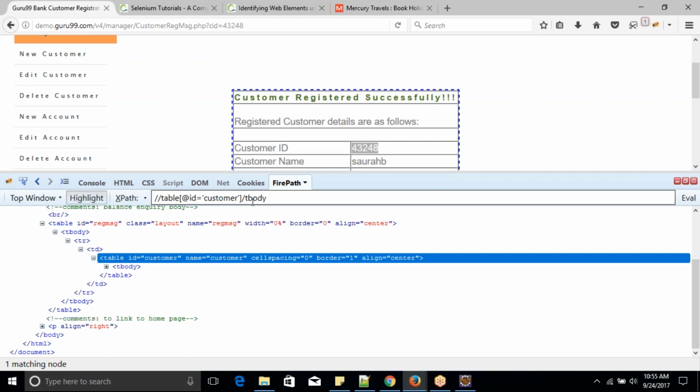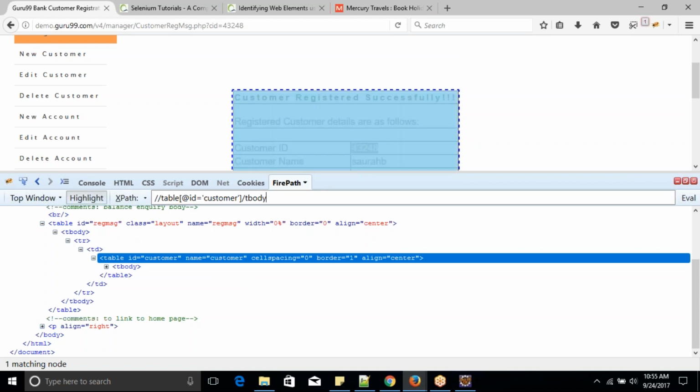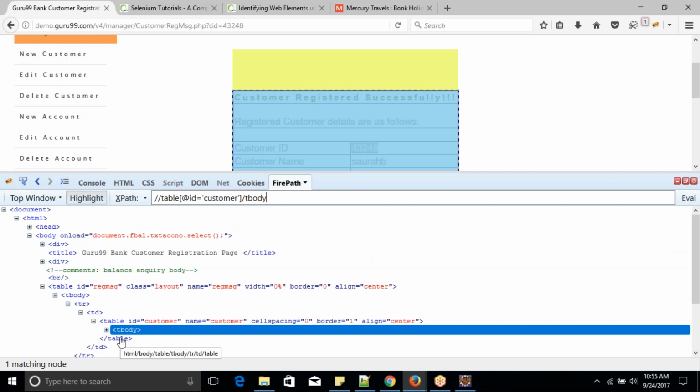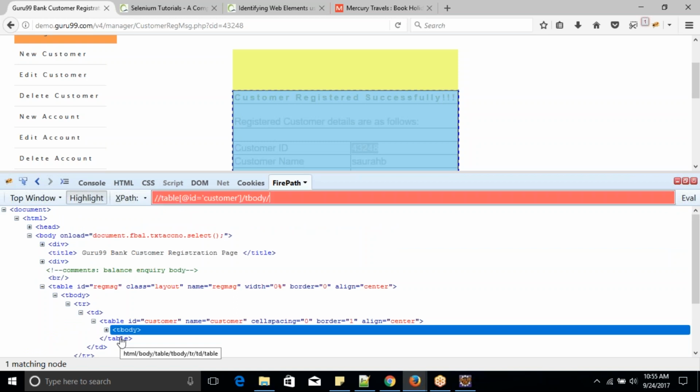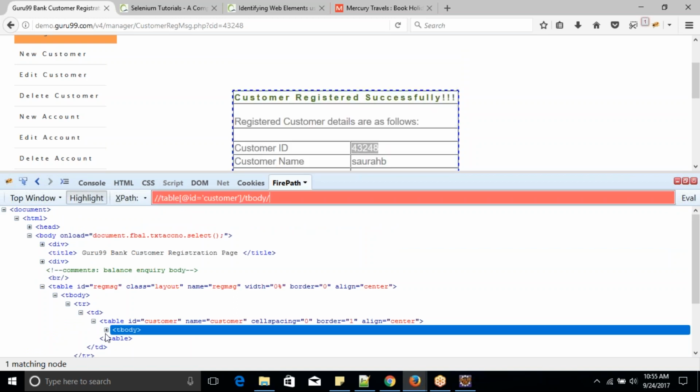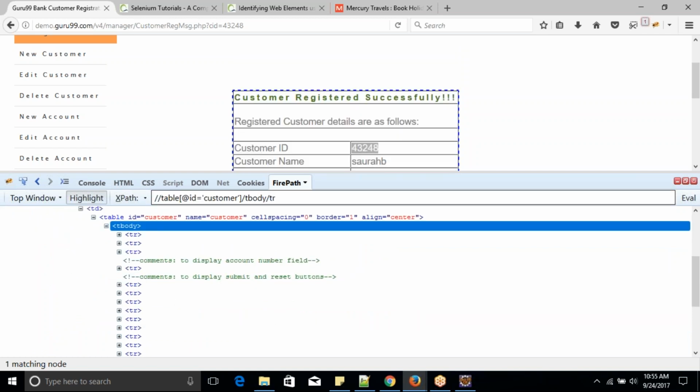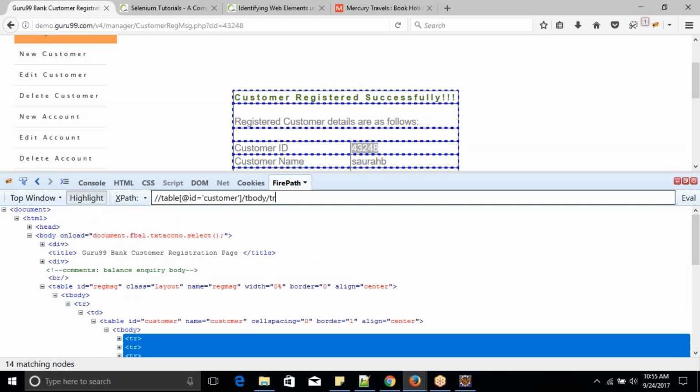As soon as I press enter, you can see that inside the table, tbody is highlighted. Then if I again say slash, inside this tbody we have so many trs. So if I say tr here and press enter, you can see all the rows getting highlighted.